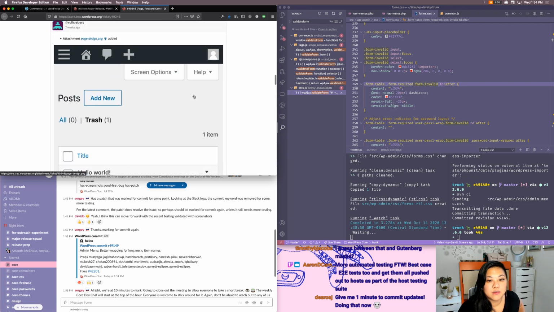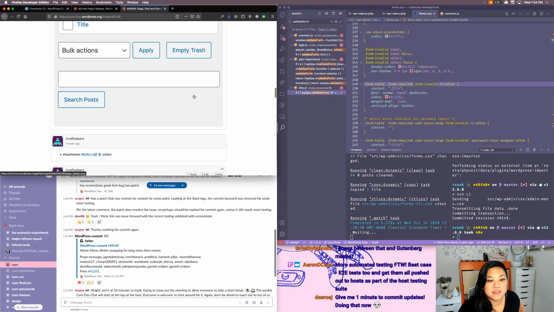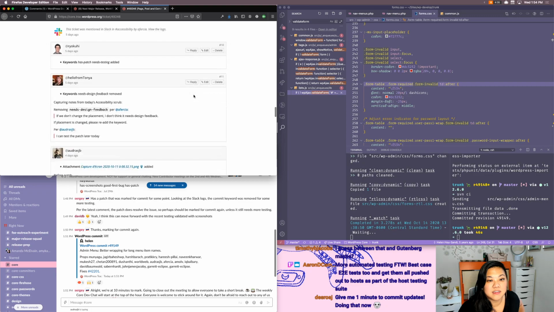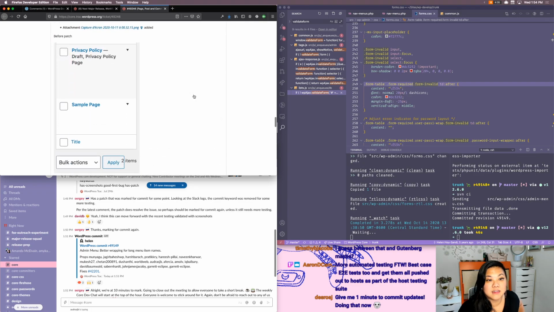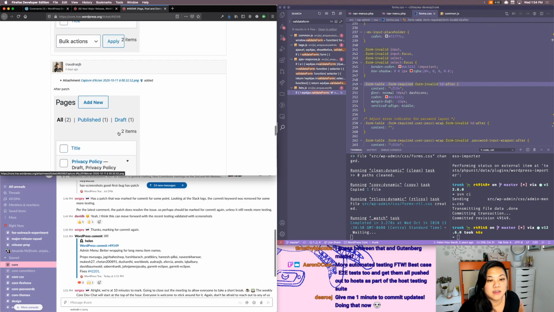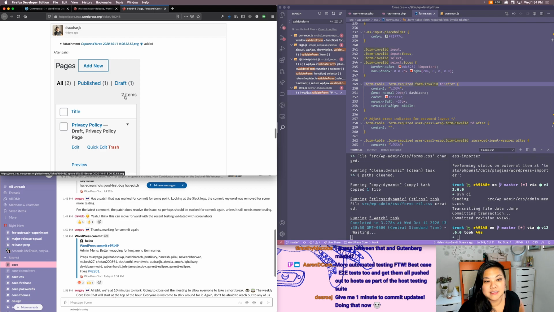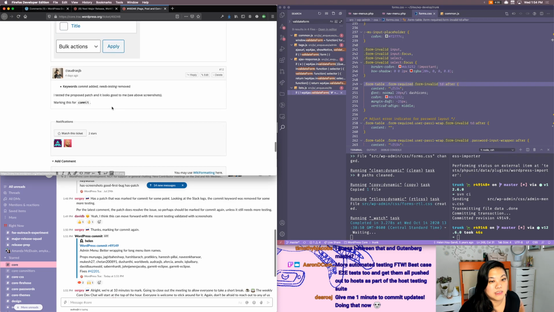I hate this. Before, after. I gotta be honest, I hate this. I hate that it's taking up even more space.